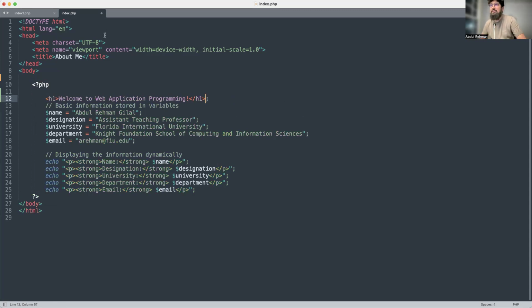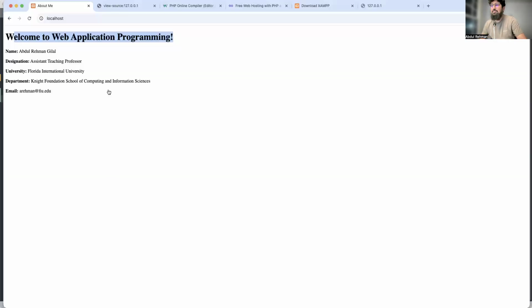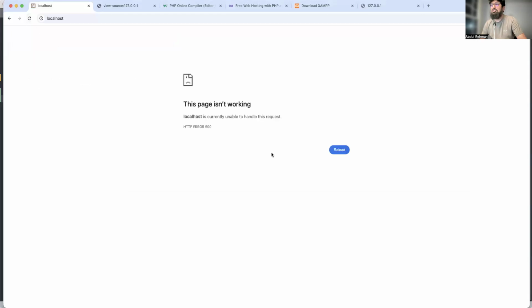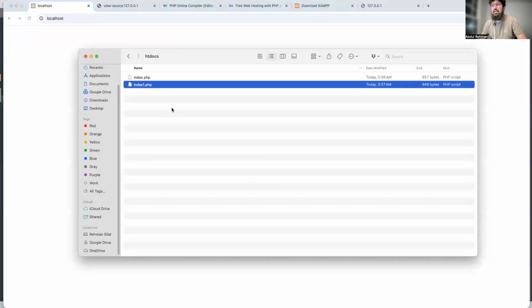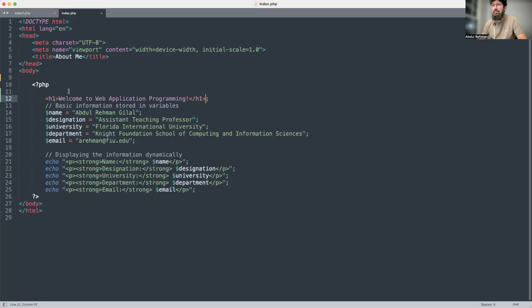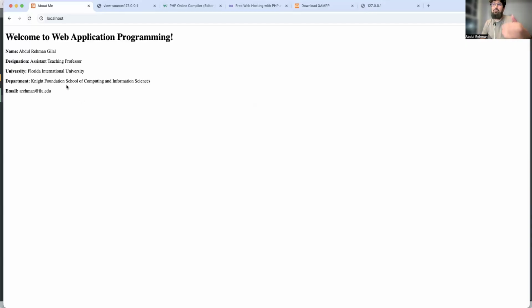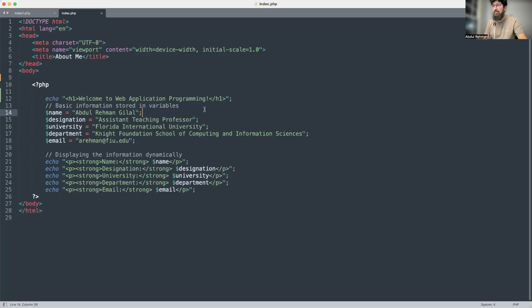So this error is going to, let's say, save it and try to run this. So you see you cannot basically do it that way because this is not supported. So what you have to do if you are trying to embed some HTML text in your PHP is remember that you should have an echo, and with the help of echo you can easily support those tags. You see, it works exactly the same as you work with HTML, number one.